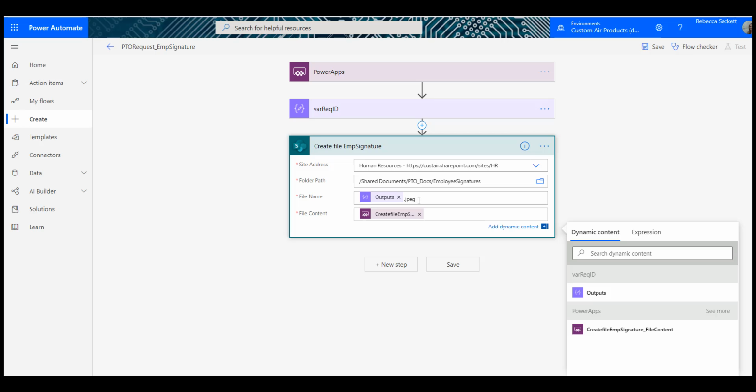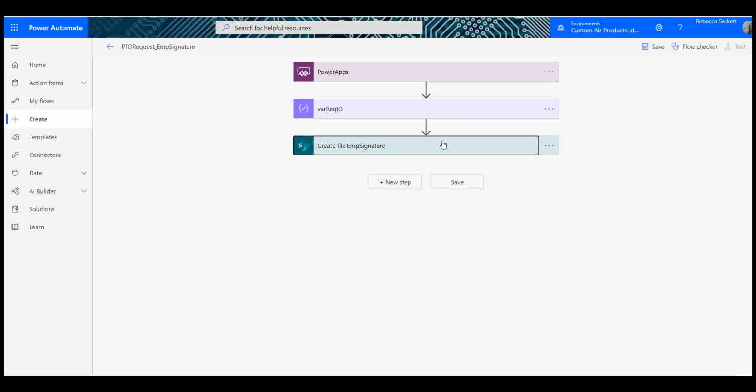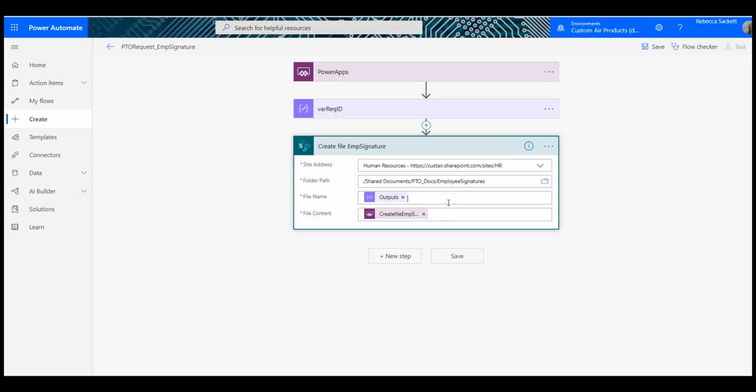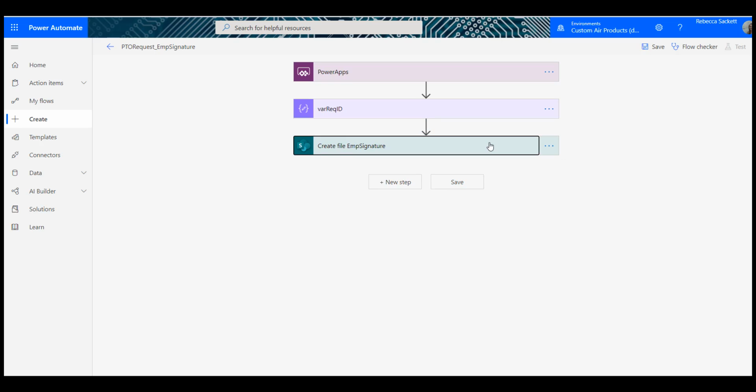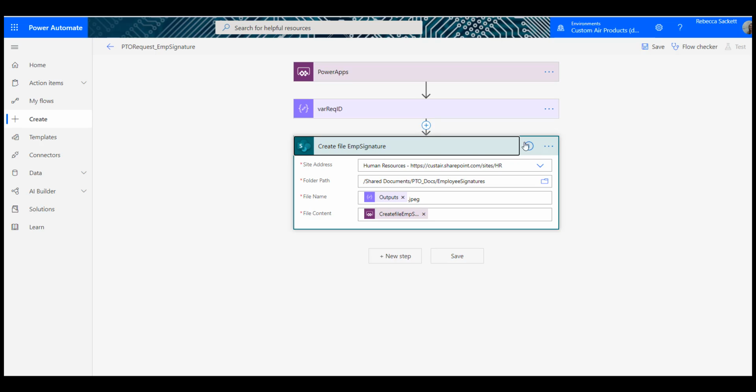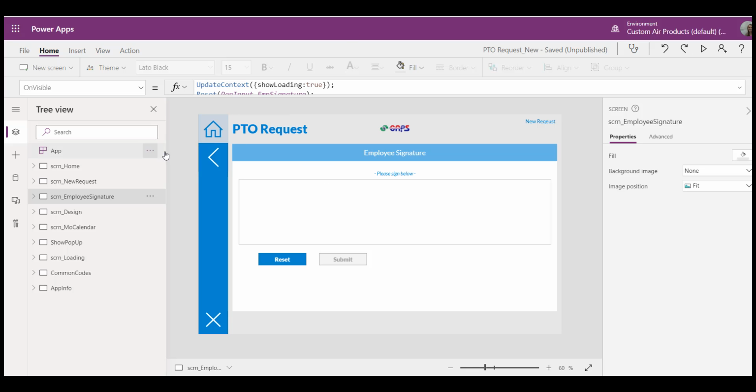A lot of times when you do this, you see the import that JPEG. If I hide this and put it back, it disappears. I don't know why. But what I normally do is just shrink it and put it back and then type it in again, and it's there. If somebody knows a trick to not have to do that, please drop it in the chat and tell me, because I spend a lot of time doing that.